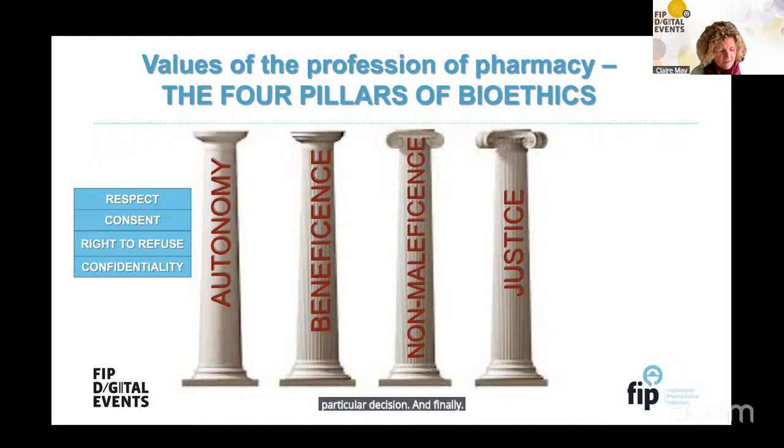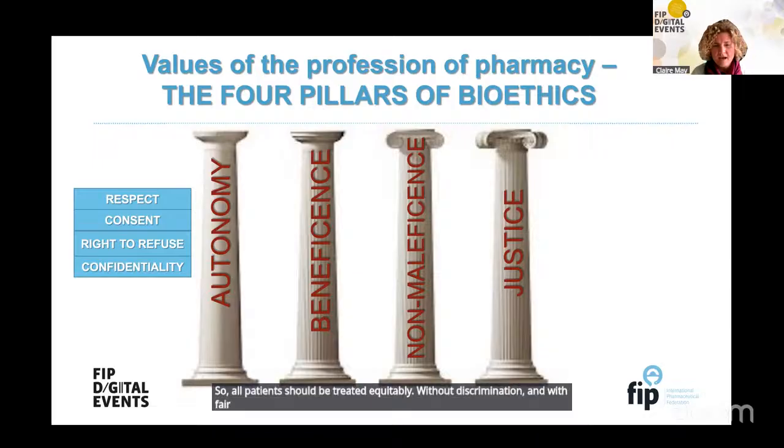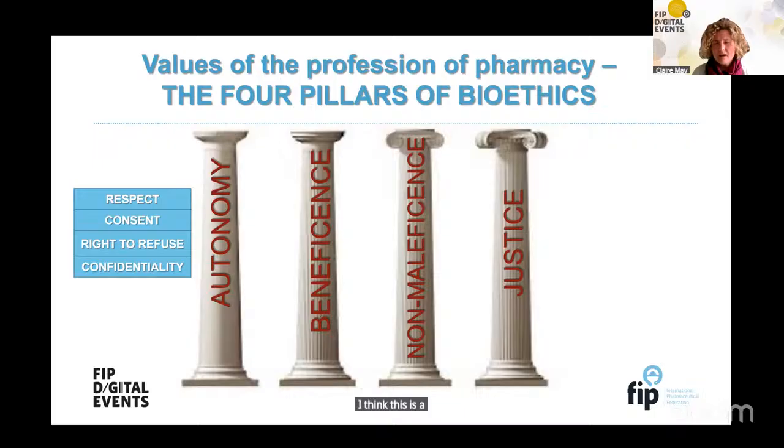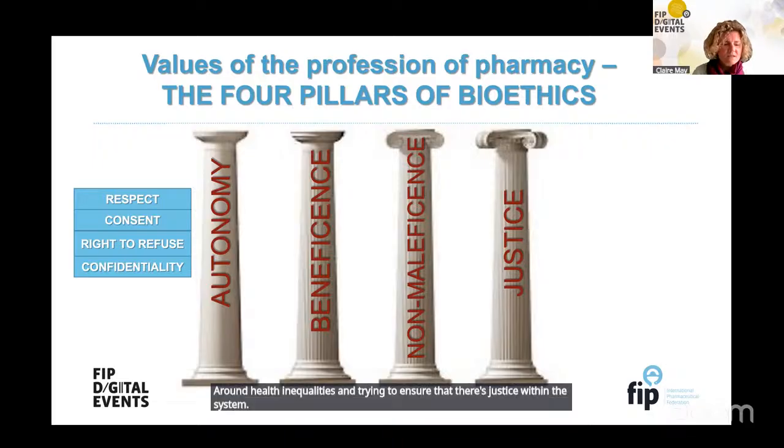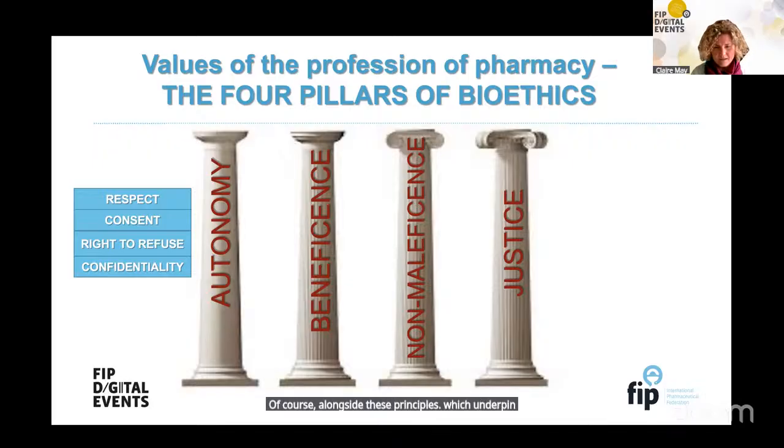And finally, we've got justice. So ensuring fairness in the distribution of health resources and treatment and respect. All patients should be treated equitably, without discrimination, and with fair access to care and medicines. I think this is a key area that we're working hard on in the UK around health inequalities and trying to ensure that there's justice within the system. Of course, alongside these principles, which underpin our clinical decision-making, are values like respect, consent, confidentiality, and really that right to refuse treatment. These principles apply equally to all of the pharmacy workforce and really do form the backbone of our work.